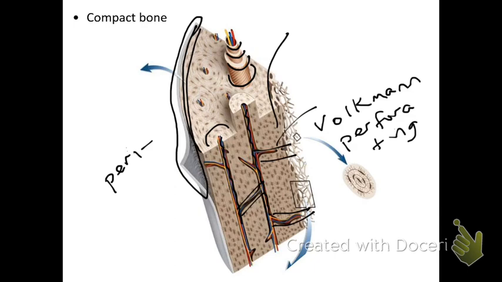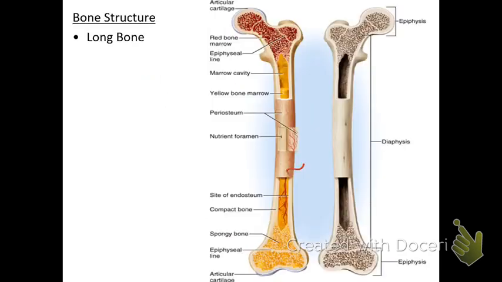Okay, perforating canals. And either name, Volkmann or perforating canals. Those are simply ways that one central canal can contact or make connection with another central canal. There is a three-dimensional model of bone that is in your Hebert Lab Atlas on page 58 that you may want to refer to.